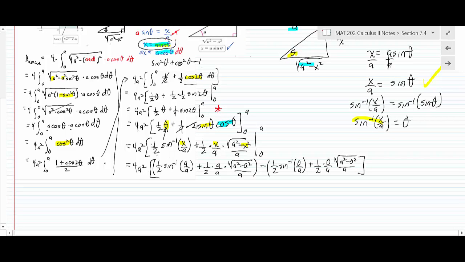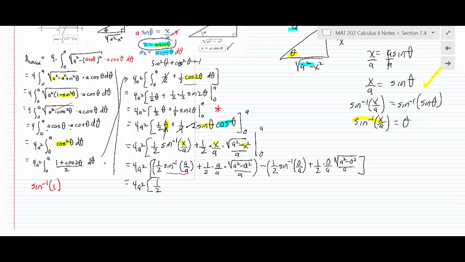Here's kind of what I see. It looks like we got a 4a squared. We have a 1/2. Now, if you look at just that piece right there, that is inverse sine of 1, right? Go to a unit circle and think in your mind, where is the y value equal to 1? Pi over 2, right? So there's our pi. We knew we had to get a pi out of this mess somehow, so that's pi over 2. Now, see this thing's 0? That whole thing goes to 0, right? That whole thing right there is gone.